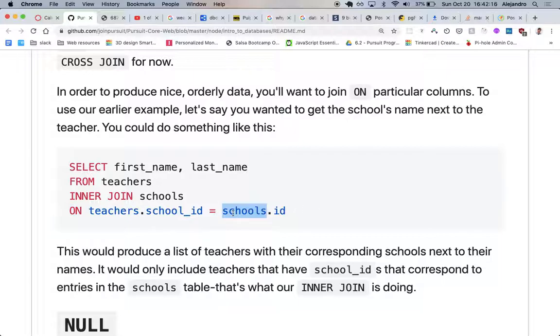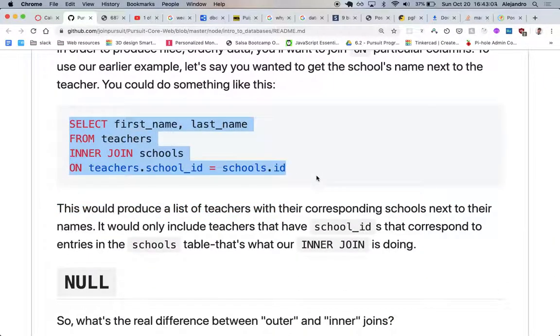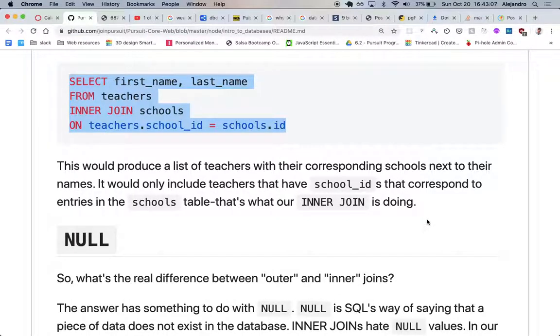The schools themselves, just like in the example of the movies or Facebook, will have an ID that uniquely identifies each school. So we want to join these two tables where the teacher's school ID matches a school ID in the schools table. That way we can get information about what teacher works at what school. In this case we don't have a where, so this is just going to match all the teachers to all the schools, and so on. This is kind of hard to explain in words. We just need to develop a sense once we start doing it.